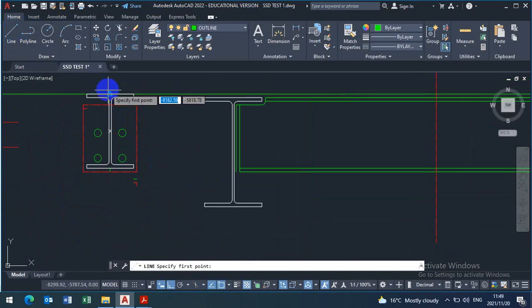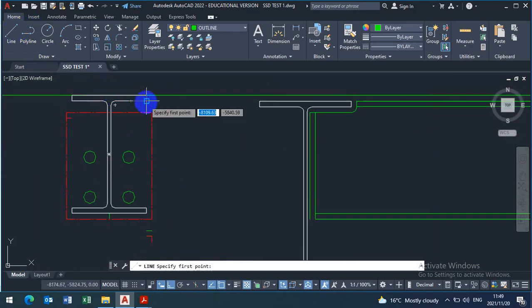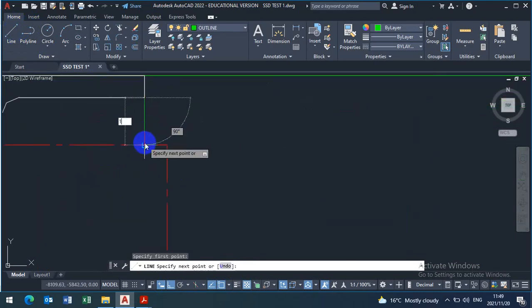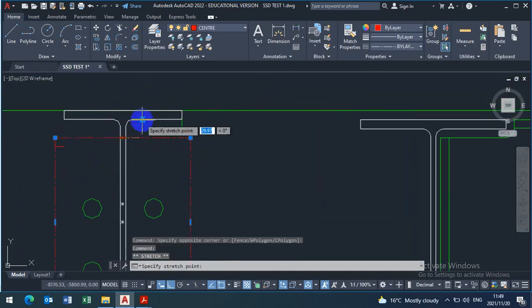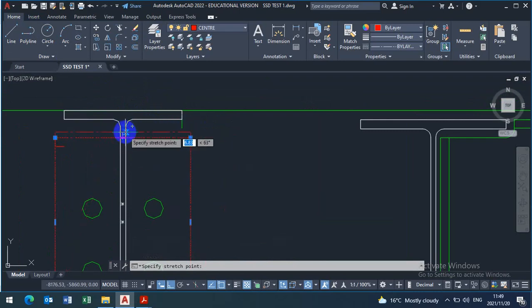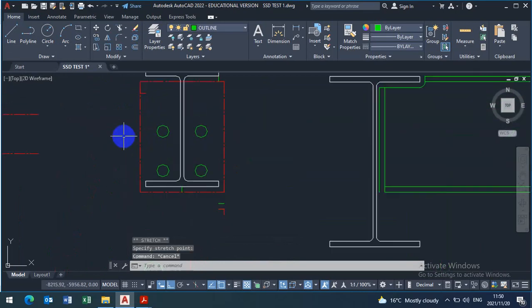It's fine. You can set 10 down, enter, and then you can move this to align with that 10. Something like that. You can have a plate like that.